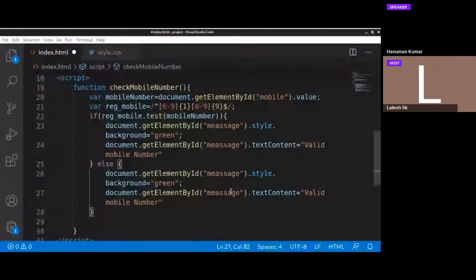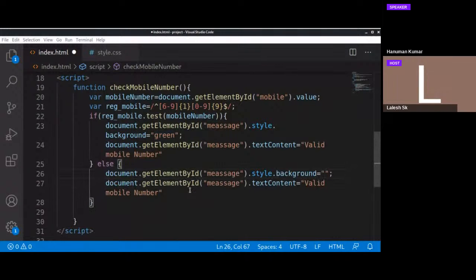So let me use this, and here the background is red, and we have to display invalid mobile number. Invalid mobile number. So that's what we have to do. Let me recheck that again.